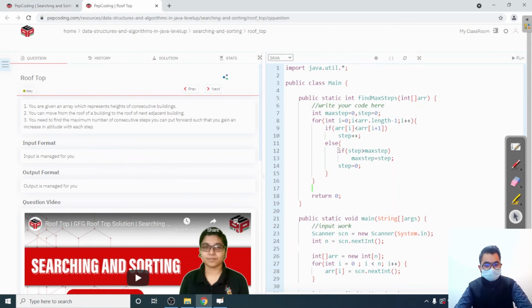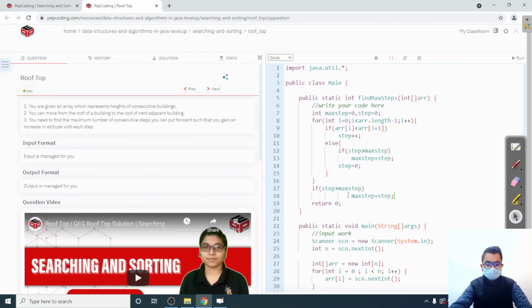Okay, now one important thing we were missing was this. If step is greater than max step, then max step is equal to step. And why were we doing this? We were doing this because after the for loop, we have some number of consecutive steps that we haven't checked.